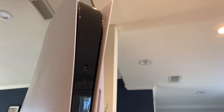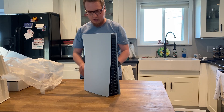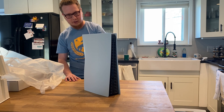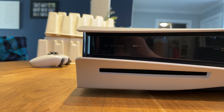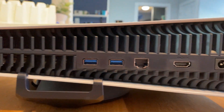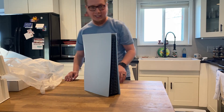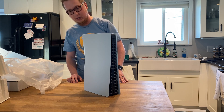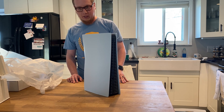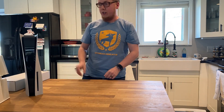Wow, you know, people have said when you see this thing in person it kind of sticks with you a little bit - you start admiring the design. I think my Sony pony-ism is making me like the design. It looks pretty cool in person, but golly this thing is huge, it is massive. If I could grab my PlayStation 4 I would show you guys a comparison, but it's a big machine.